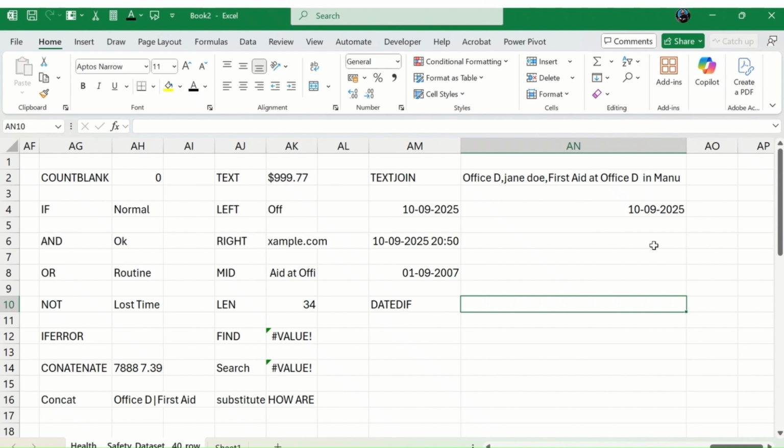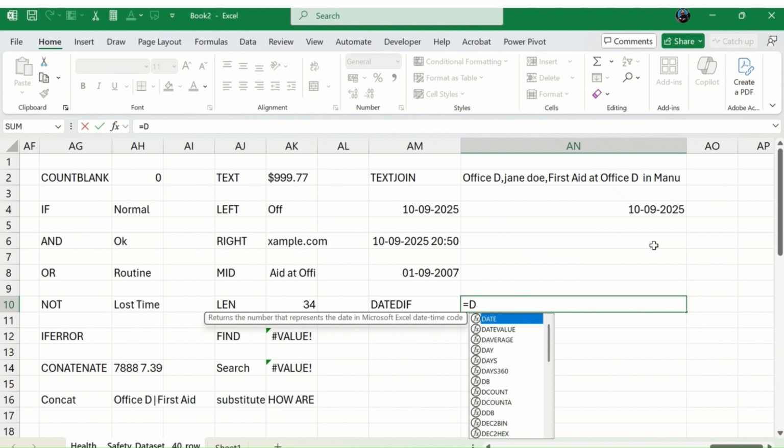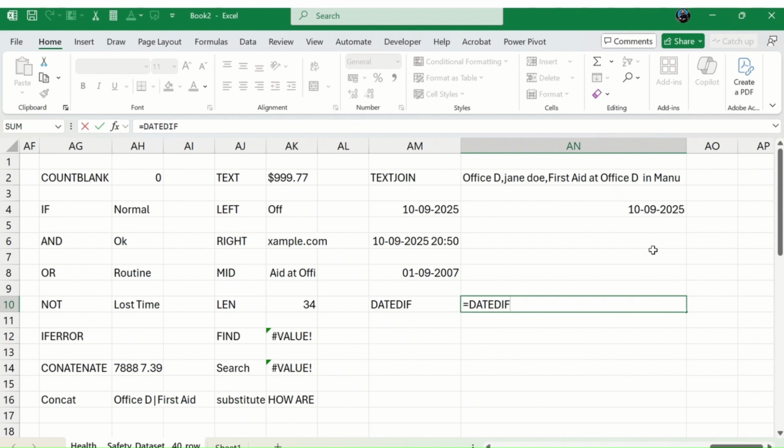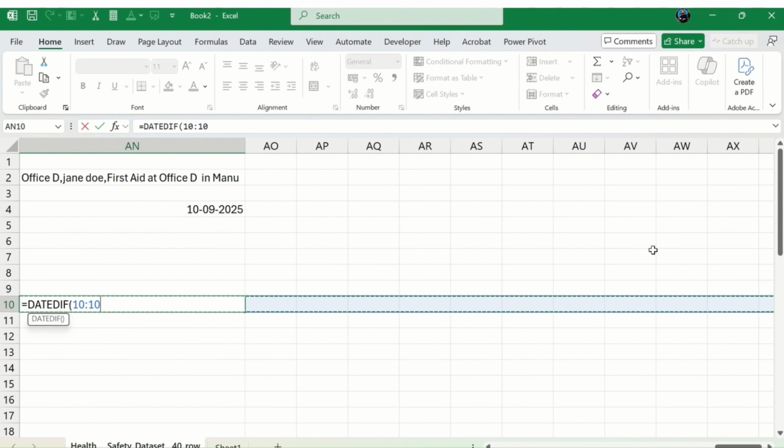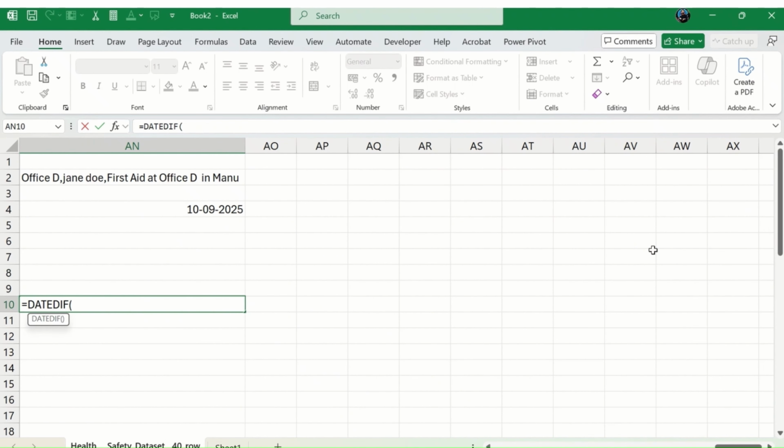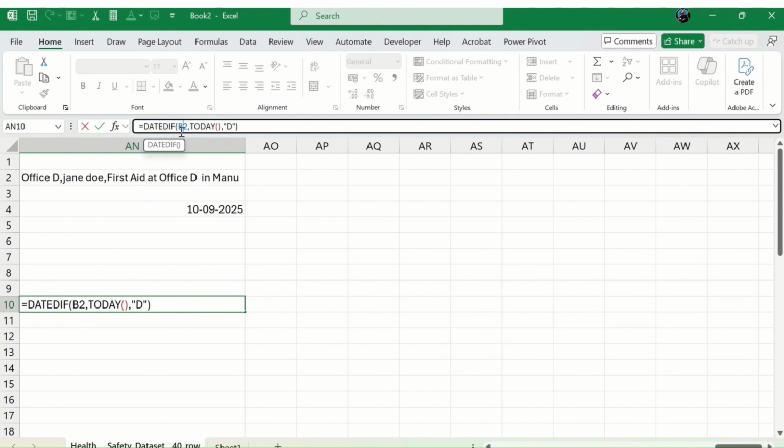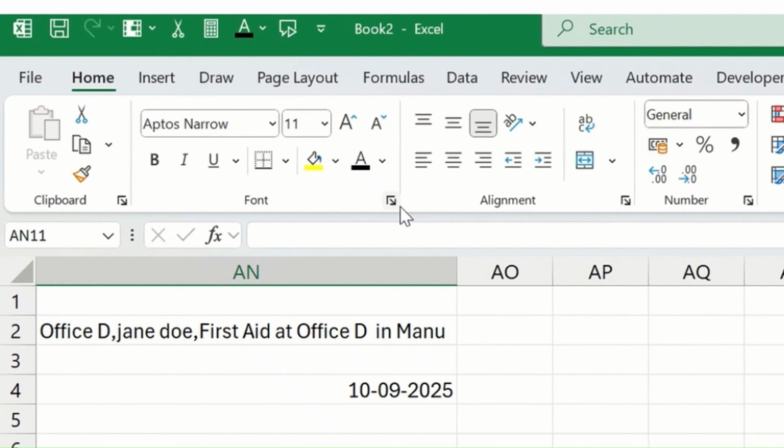So let's say is equal to DATEDIF, and this formula, I will just delete this, B2, comma, let's say TODAY. I told you, right? So TODAY is basically today's date, comma, in days. So I need the result in days, and once it is done, just ensure that you are freezing this, right? So we are just freezing this and hit the enter button.